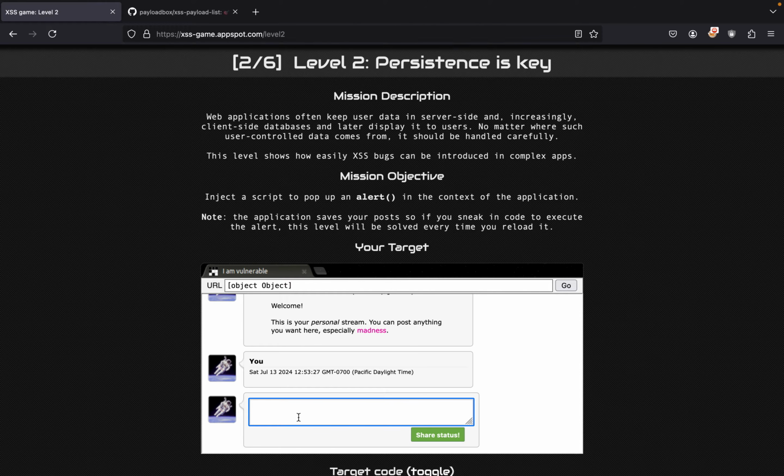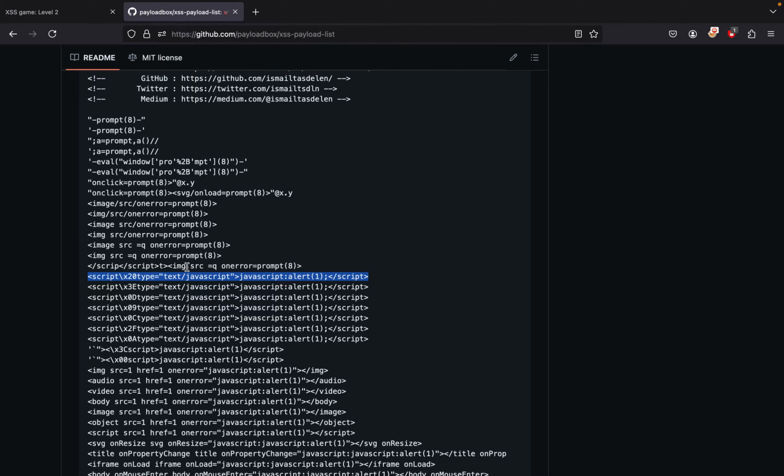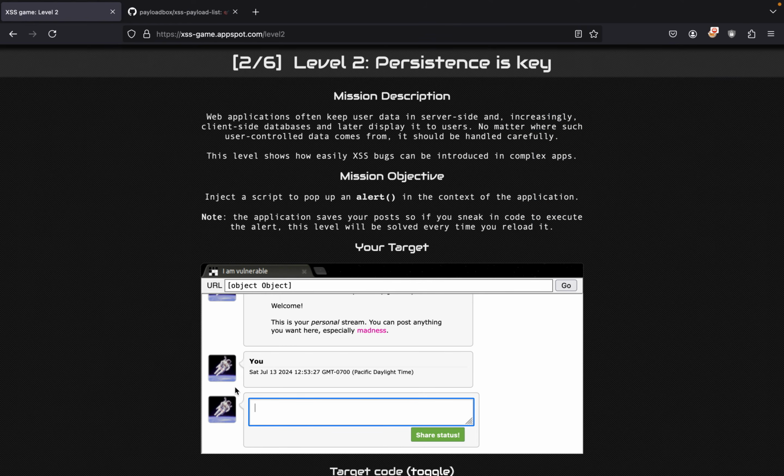One thing you could do in some applications is inject HTML code, and then with that HTML code, you could probably inject XSS. In this case, what we have right here is an image tag, and the source is going to be Q. I'll just look up what the image tag does, to explain it well for you guys.